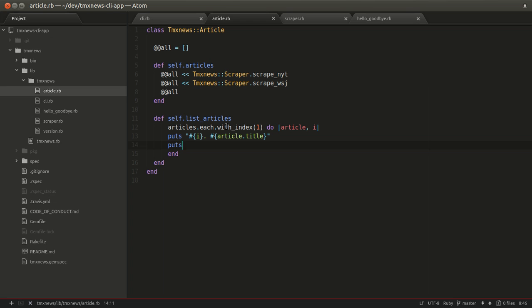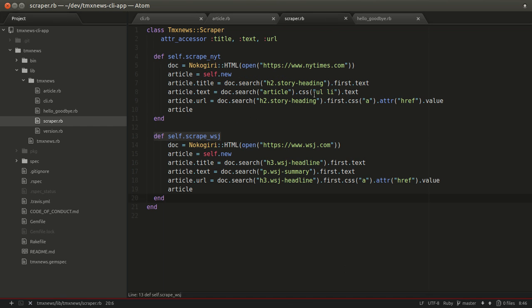This basically lists the articles. I can't open it again. How do I open it? Well, anyway, this is the part where the articles are listed, where the user can select from.